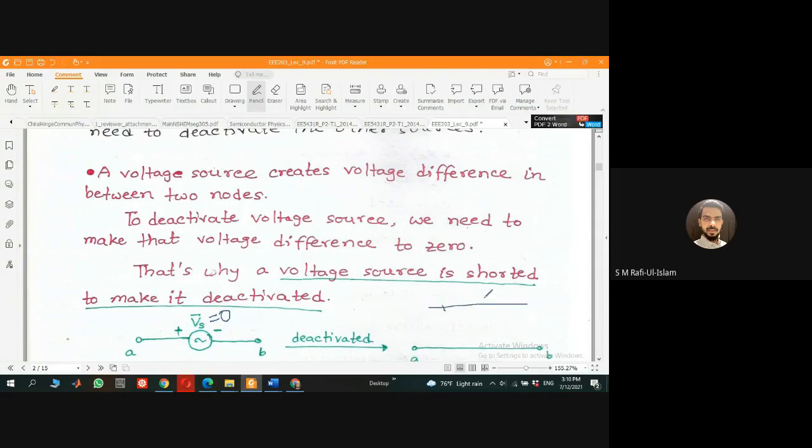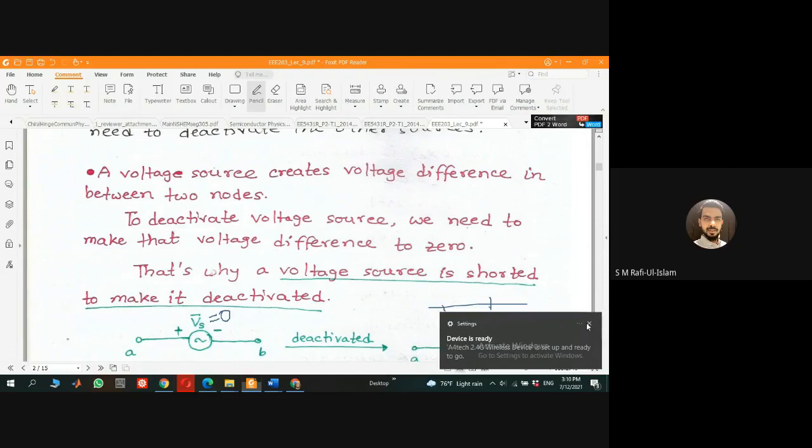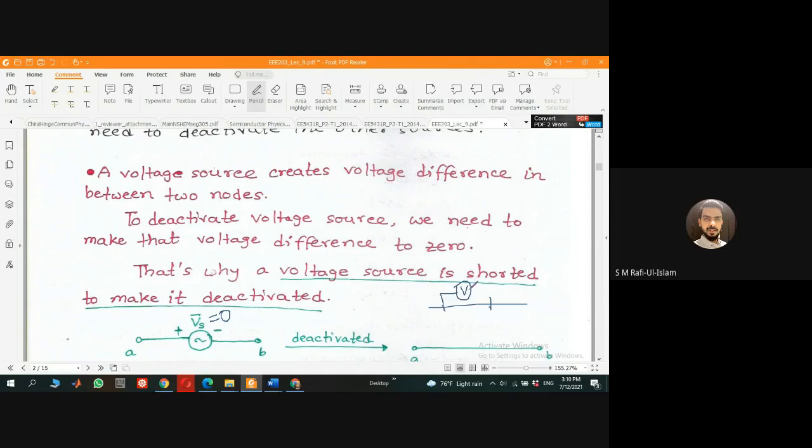If I connect a voltmeter across these 2 points, what would be the reading? The reading would be 0, right? Because this point and this point are the same point. If I take the voltage difference between these 2 points, say this point is A and this point has to be A because there is nothing connected in between, the voltmeter reads VA minus VA. So basically it would be 0, and that's why this is called a short circuit.